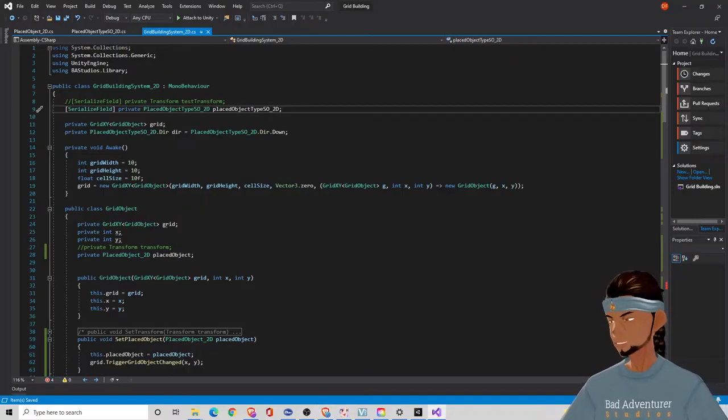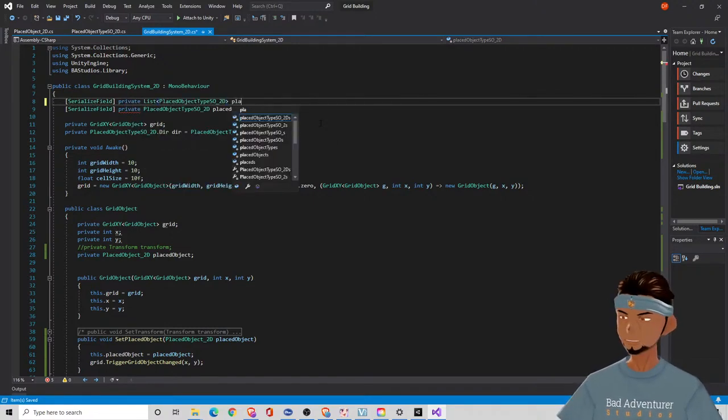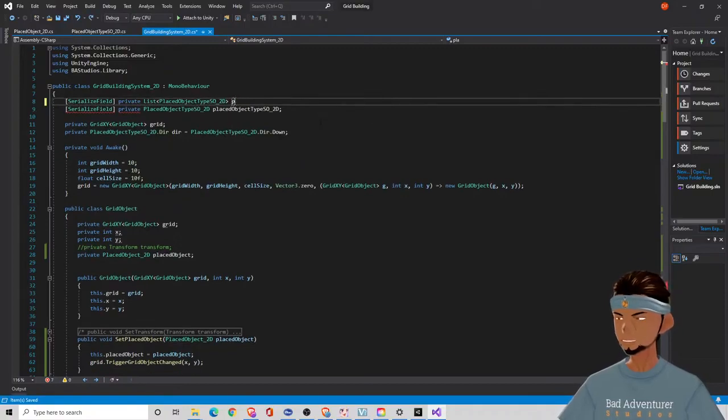Get rid of that. Serialized field, private list, placed object. Is there an S at the end of that?